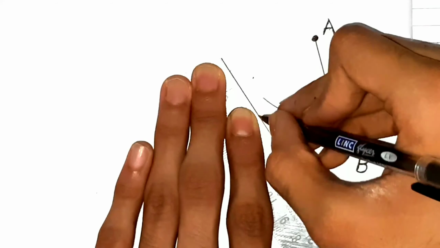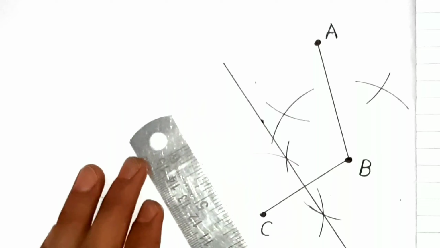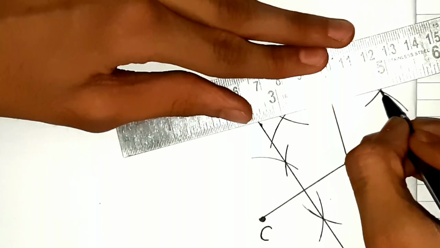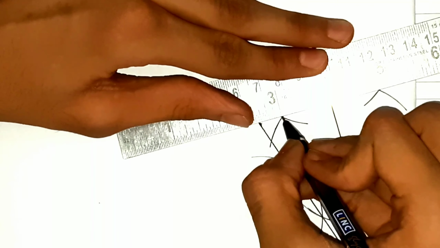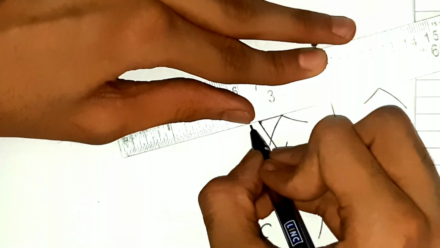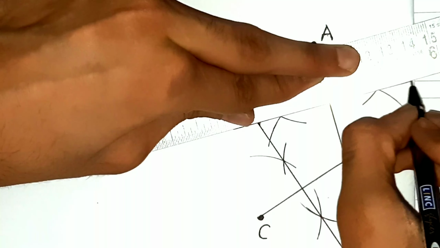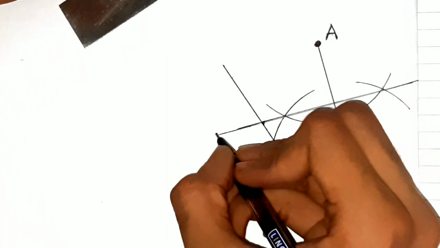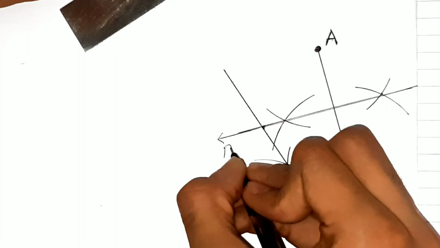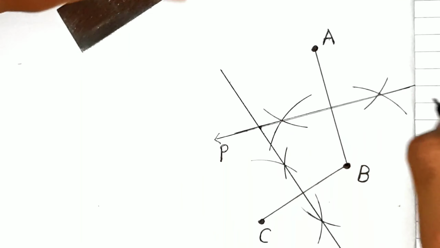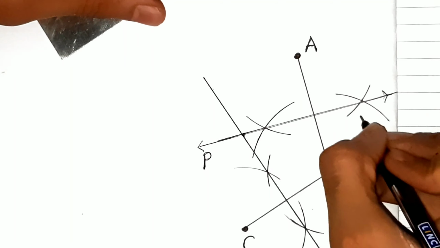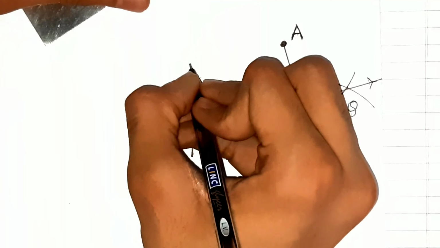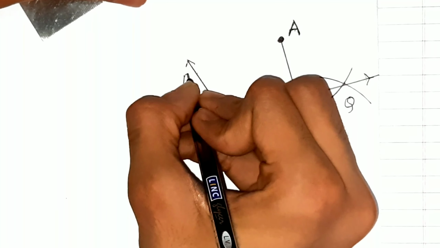now after doing this, we'll do the same for line segment AB, and the point where these bisectors intersect would be our center. So the point where these bisectors intersect, as you can see, this point, as I show you. First we'll name both the bisectors. We'll name the bisector that bisects AB as P and Q, and the bisector that bisects BC as R and S.